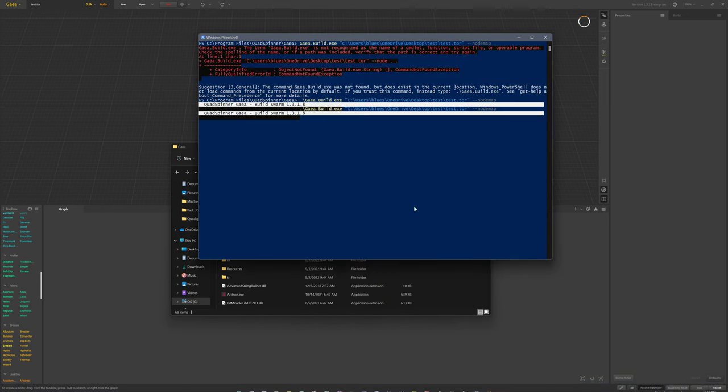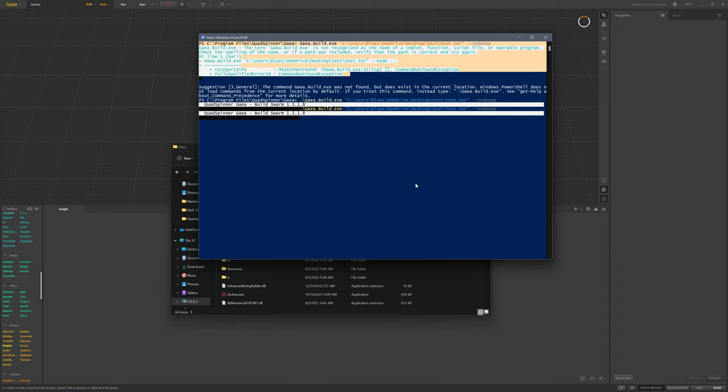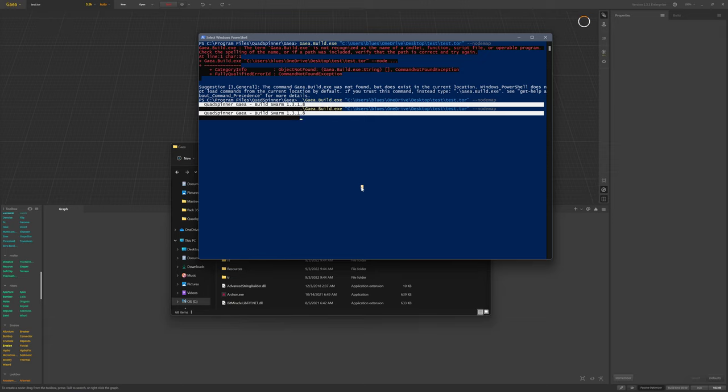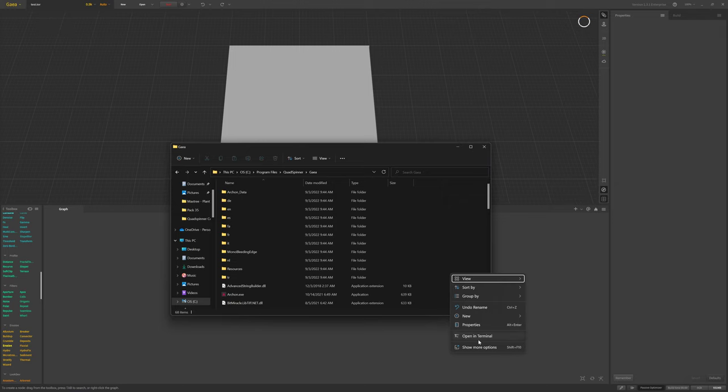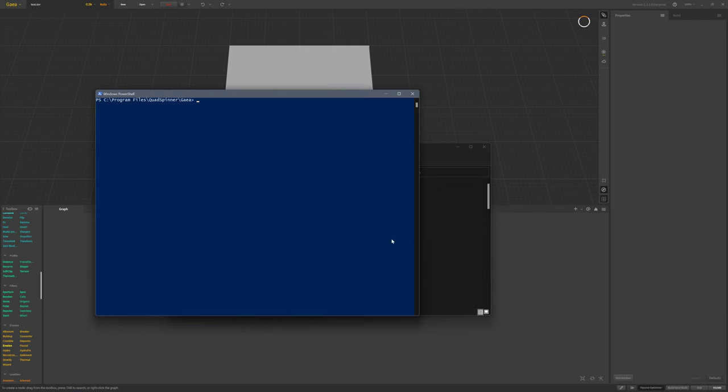I already have a window here open, so disregard this. That was from an earlier attempt of this video, but I got a bit more pain and I didn't finish it, so now I'm just starting from scratch. What we're going to do in this window is generate an XML file that Houdini will read. And you have to do that by telling PowerShell what you want to run, where you want to save it, and what it is that you're saving. So I will start this from scratch. Okay, so it'll just be a clean window.